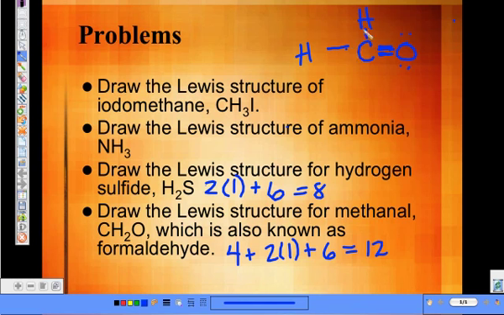Now this carbon has 2, 4, 6, 8 electrons around it. Oxygen also has 2, 4, 6, 8. So by each of them sharing an electron with each other, they're able to be stable, have an octet. Now there'll be some times, once in a while, you'll want to make a double bond with 2 electrons from the same atom instead of taking one from different atoms. You can share 2 from one atom with another.